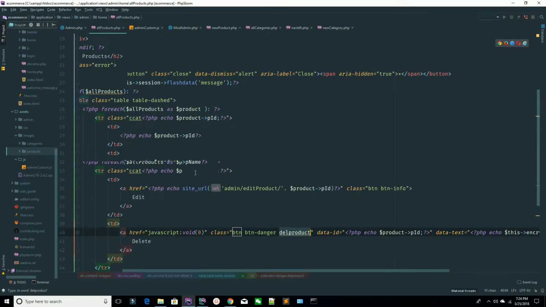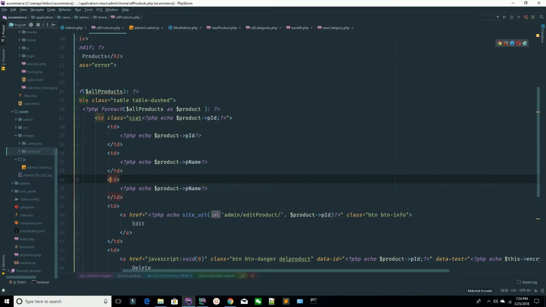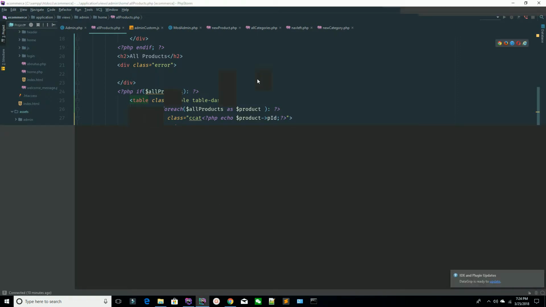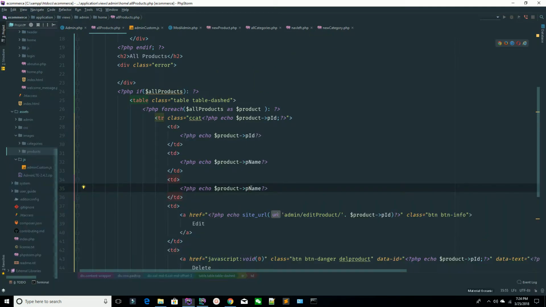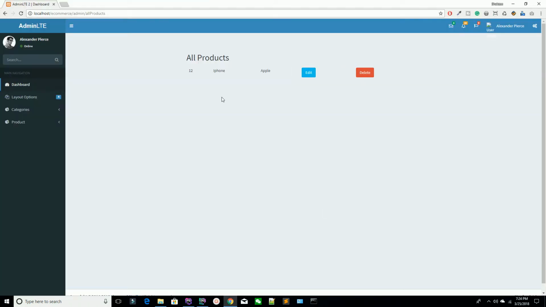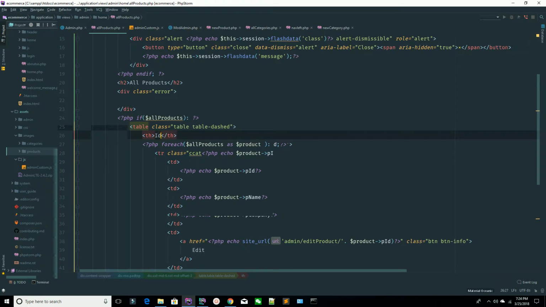You can create your company name, so go to your view, P company. Refresh the page. You can see you have your company, which is Apple, and now you can also add the th, for example ID.